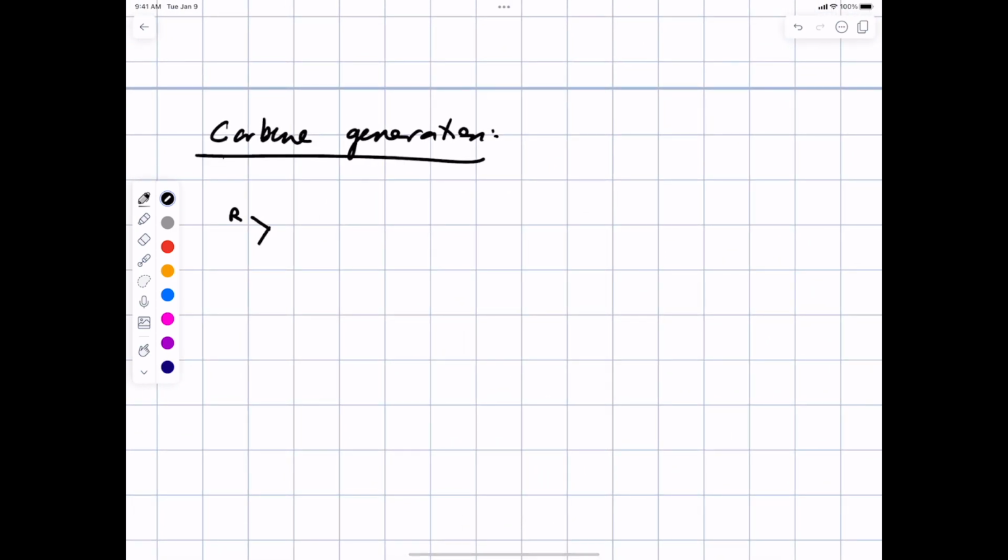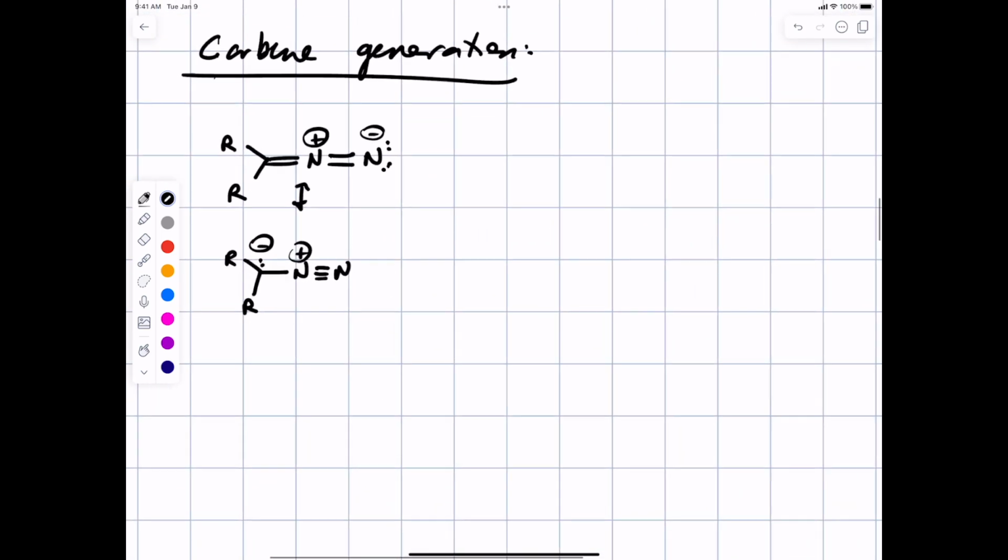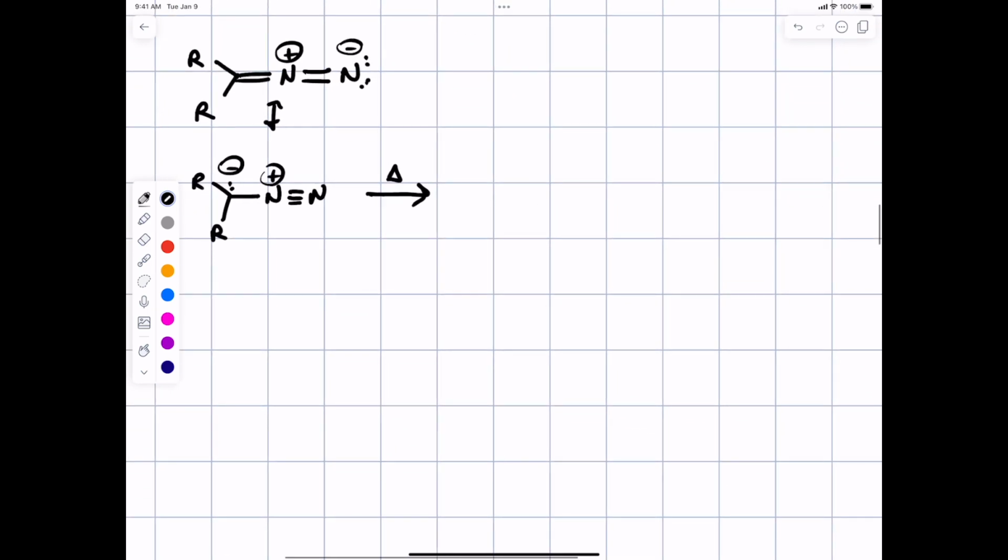So one of the most famous ways to generate carbenes is with these so-called diazo compounds. And they're sort of a pain to draw because you have to have formal charge on them. You can draw a resonance structure in which the negative charge is on this carbon. This is the one that it's easiest to see how carbene generation can happen, because in these diazo compounds you have a really, really great leaving group, which is nitrogen. If it up and leaves and bubbles off, then you're left with your carbene.